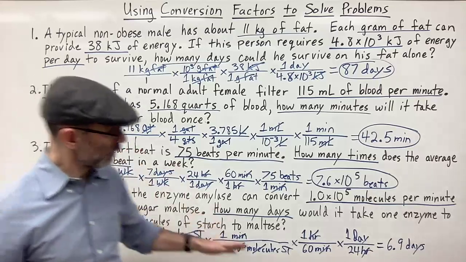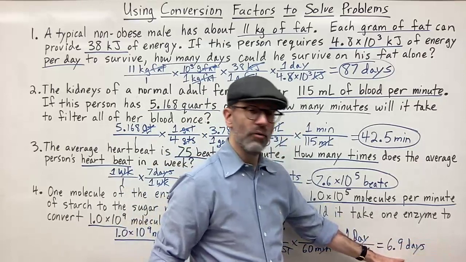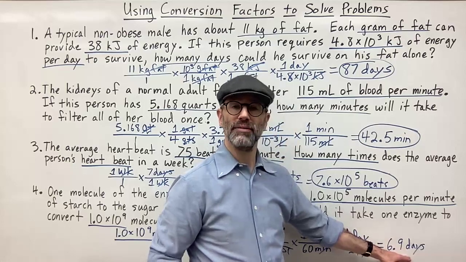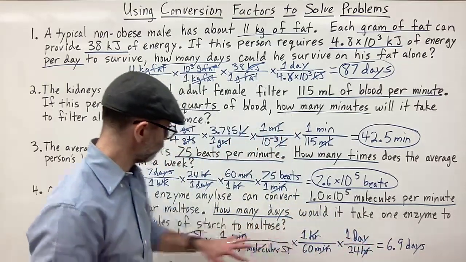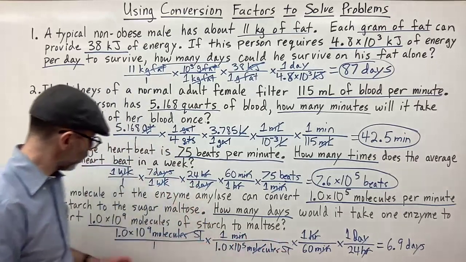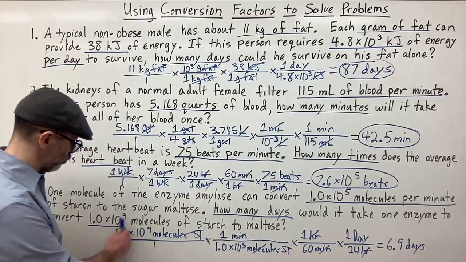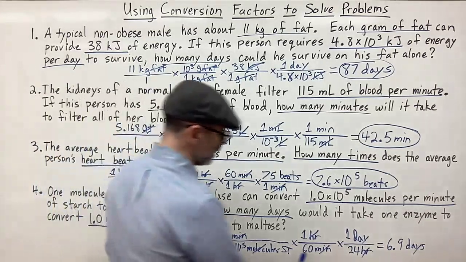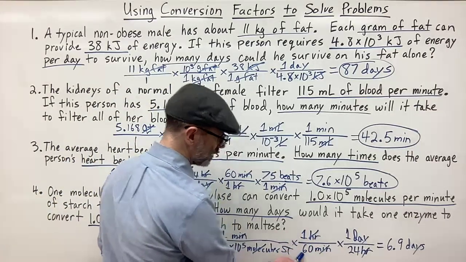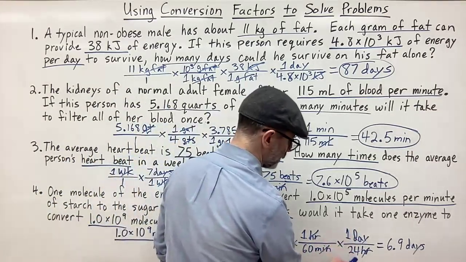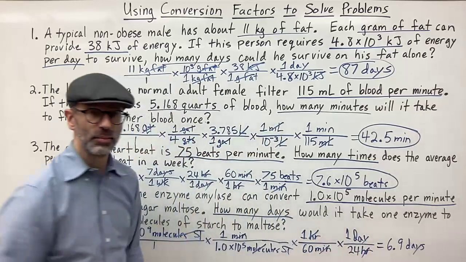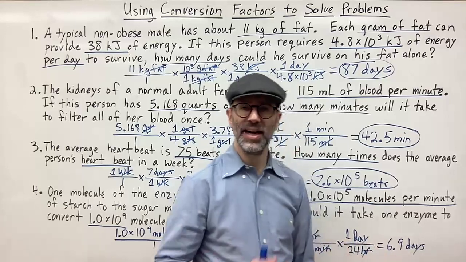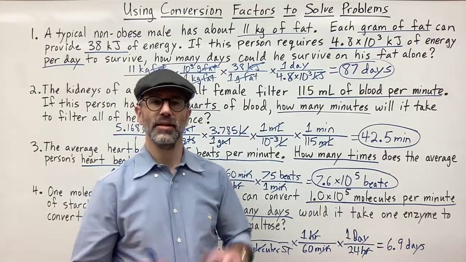Okay, so sig figs. Can't forget sig figs. So remember, because we're multiplying and dividing, the rule is that your answer should have the same number of sig figs as the least number of sig figs in your measurements. So here we have 1.0, that's 2 sig figs. Here we have 1.0, that's 2 sig figs. This is exact, 1 hour, 60 minutes, exact. 1 day, 24 hours, that's exact, so we ignore that. So the least number is 2 sig figs, so our answer should have 2 sig figs, 6.9. It does, we're done, that's it, hallelujah.